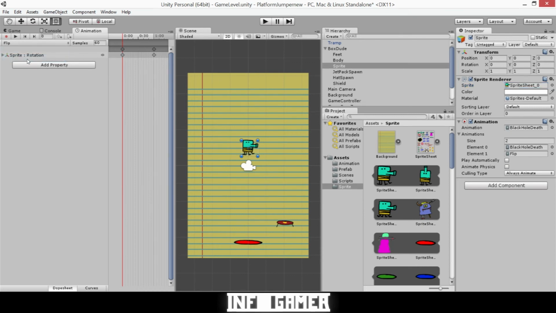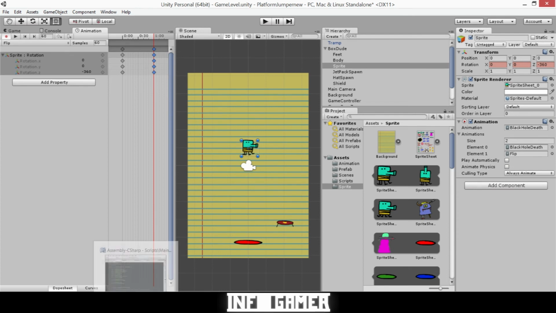So it's right here. We just created a new one, we saved it in our animation folder, and for the first keyframe we have everything set to 0, and then on the second keyframe you can see that we've made one negative 360-degree turn in the Z axis. And that's all you need to do for that, and you will make sure that you drag your flip animation into this element 1 if it's not currently there. Now we can get on to the coding needed for the trampoline.